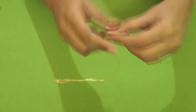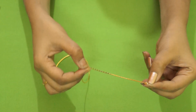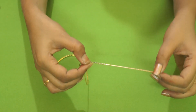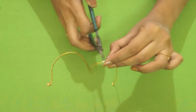Now let's cut the chain at our desired length — we'll need three different lengths. The first one has to be a little longer, the second one shorter than the first, and the third one even shorter. So this is the length that I've chosen, and I'll use the pliers to cut it.